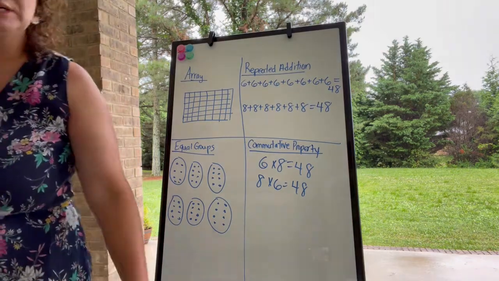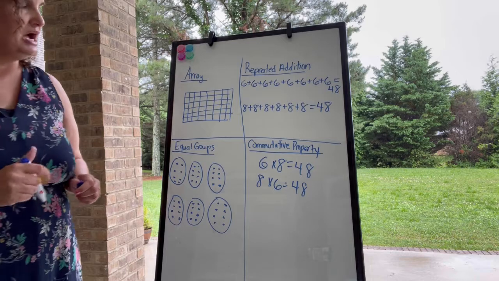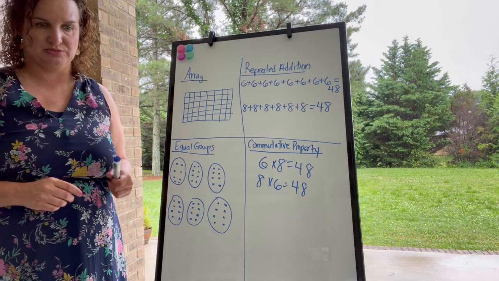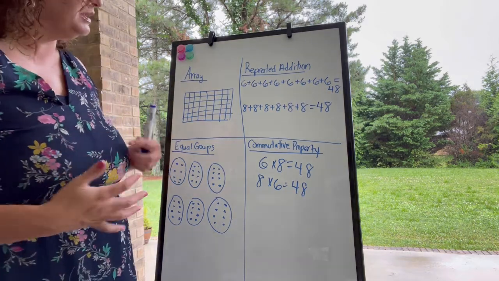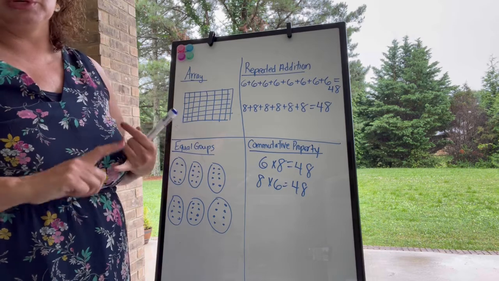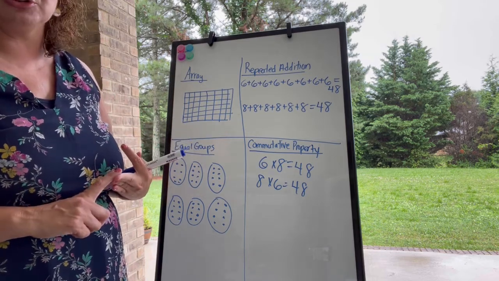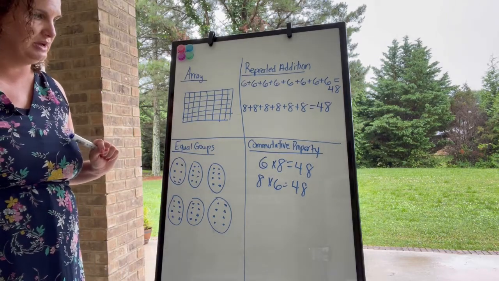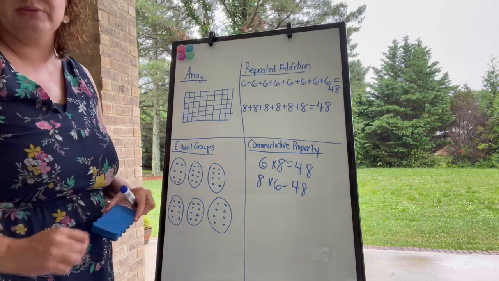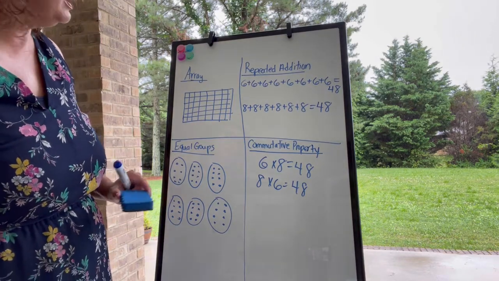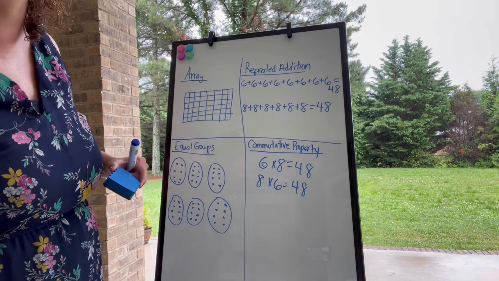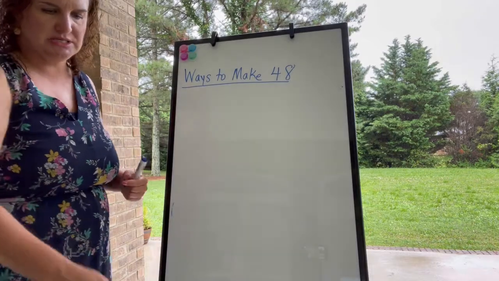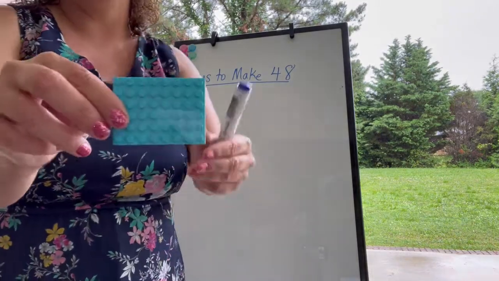All right. Now, for our next part of our lesson, first of all, we're going to talk about different ways we can make 48, okay? So if you want to go get your manipulatives, anything that we've used this week, if you want to use cereal or dried beans or anything that your mom or dad has already given you permission to do, pause the video and run and go get that, okay? And you'll need 48 for our next activity, okay? So pause your video, run and go get that, and then we're going to talk about different ways that we can represent 48.